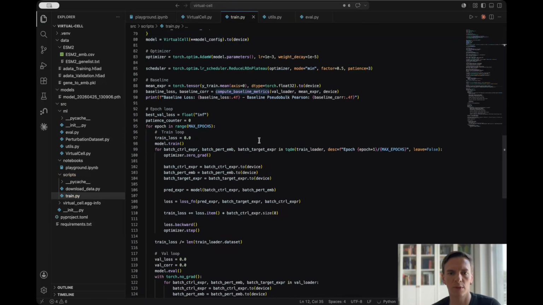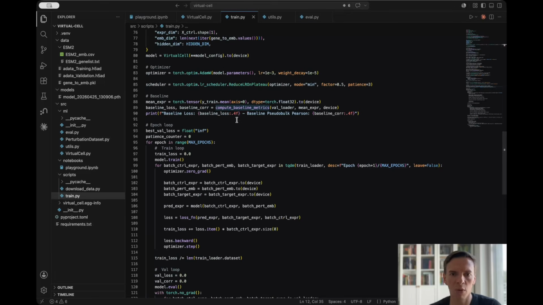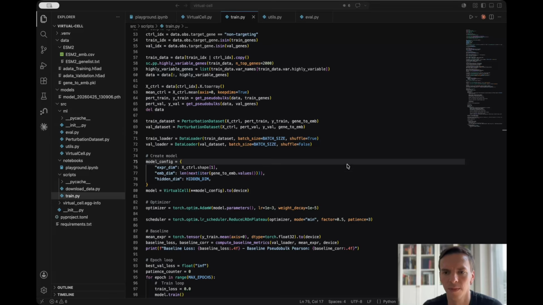Yes. So now we've imported this, and now we are reporting what is the baseline correlation and the baseline loss of our model. Now the final modification is to our model itself.